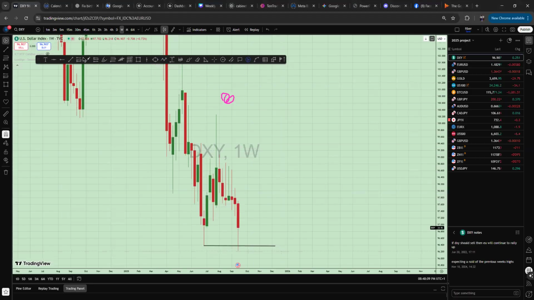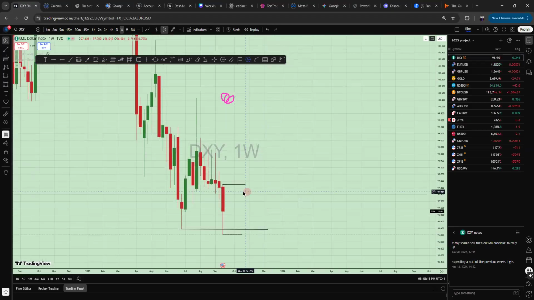But if I mark out the high of this candle, because starting right on Sunday, I think I sent this analysis to you guys on various groups telling you that we are going to have a bearish week for DXY. I think I sent that to the WhatsApp group and even on the Telegram. Now, we are expecting a bearish candle.